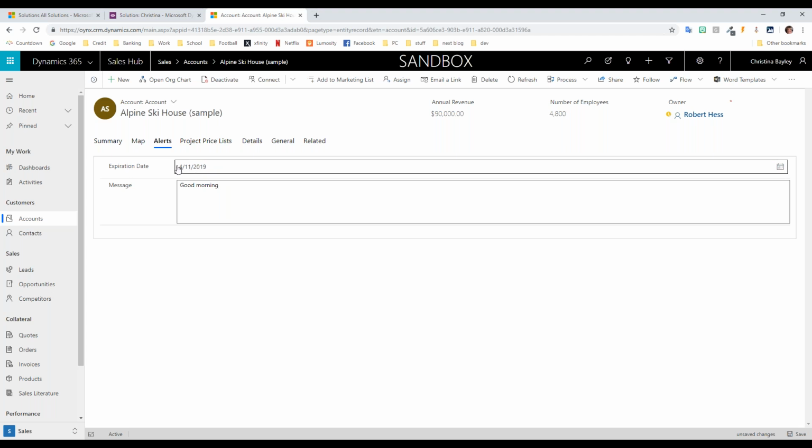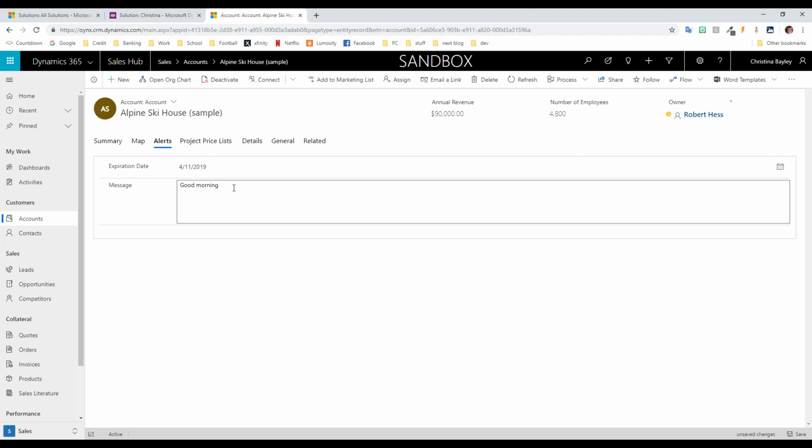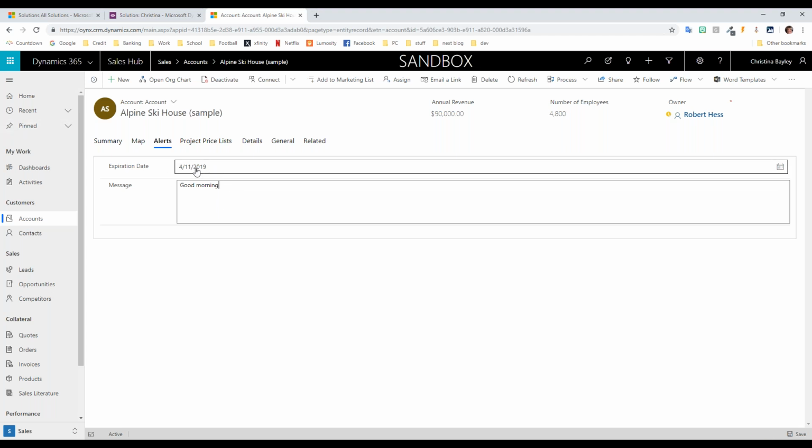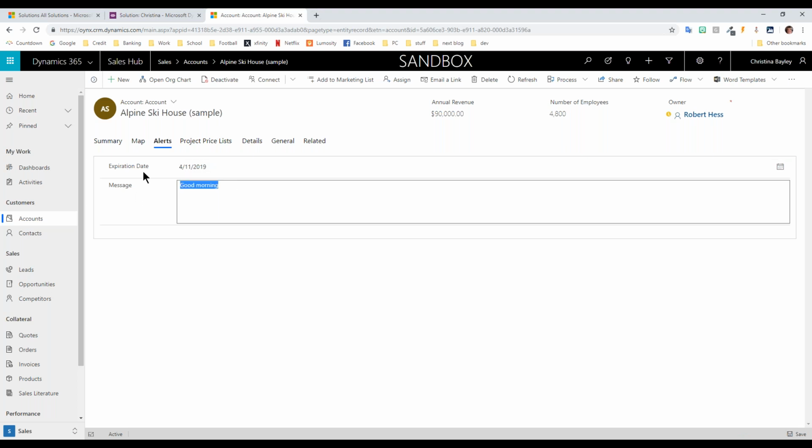So because this was blank before I added my message, the JavaScript wasn't working the way that I would expect. So it's probably something I would want to change. I may want to look at a blank expiration date as well, or come up with some different functionality for a better end user experience. Because again, JavaScript should be used to enhance your end user experience.